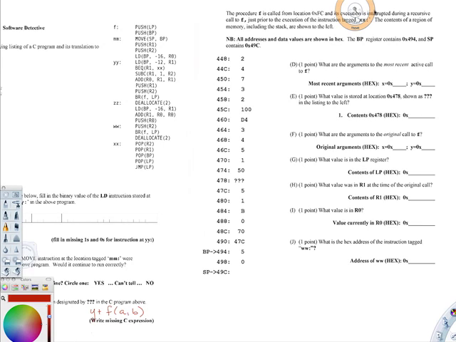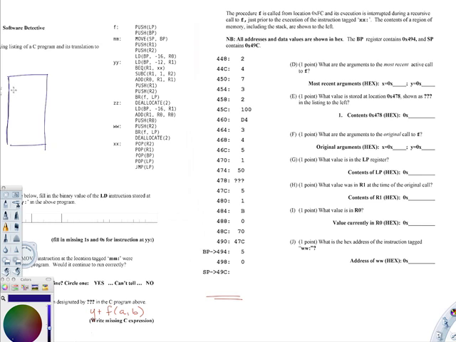Okay, so now we're moving on to the part of the question where we're asked to examine the stack here and make some deductions about it. So the first thing that we should do in order to be good stack detectives here is redraw our expected stack frame that we had from before.